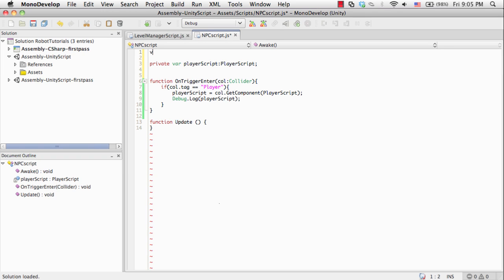So what I'm going to do is say var talk lines of type string array, and I'm going to fill these in the editor. Now, of course, you could go various routes with this. You could use XML files or text files or anything, but for the sake of this tutorial, I'm just going to fill this in the editor.